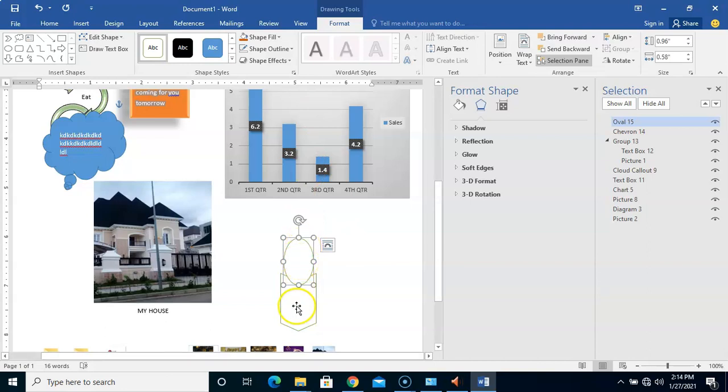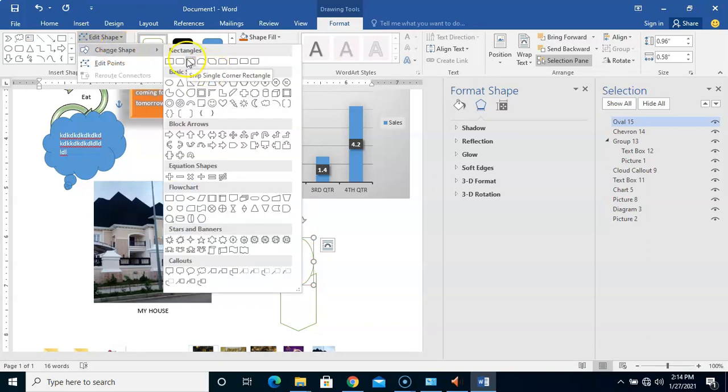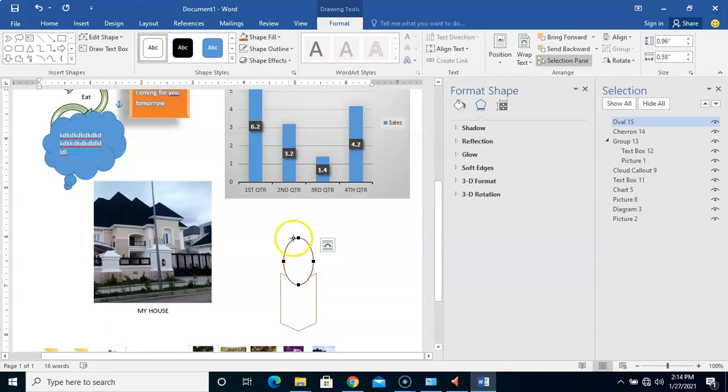So you could adjust any shape, edit the shape just like this one. If I want to edit the shape, I can change the shape to something else if I don't want that shape, or edit the points. So look at this now. When you click edit point, which I clicked the other time, it's still on. So when you come to it, you can drag the black point and begin to adjust it. Look at it. You see these four added arrows, then begin to drag it. So I can make it look like this now.